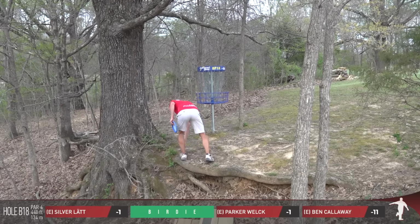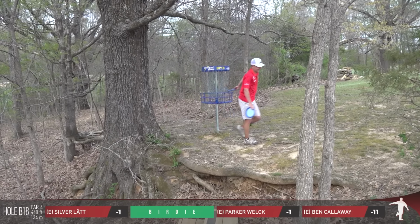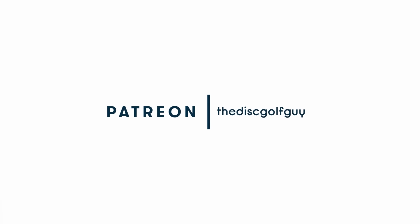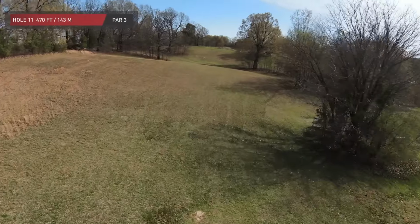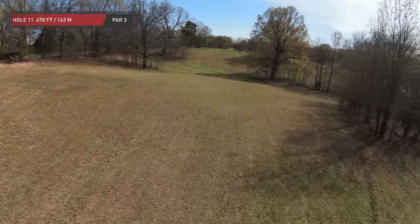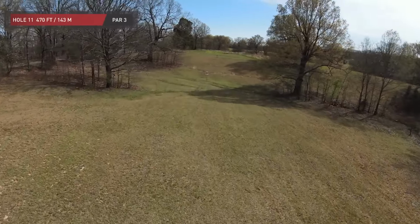He ultimately was the only eagle in round number 1, which is, on a calm day, you would expect to see a lot more. But that feels like it was still a bonus stroke, even though other players in the field could get there on a calm day. He does it with the wind.